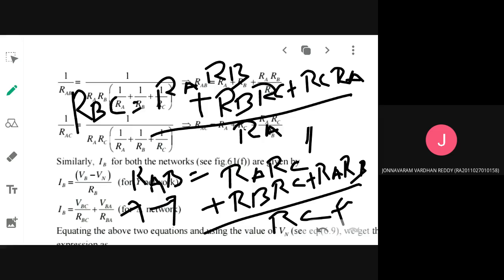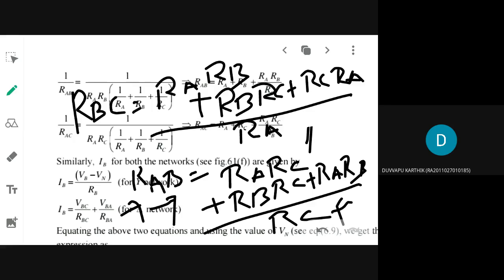Have you taken down the formula? The formula is very important: RA, RB, RC in case of delta to star conversion, and RAB, RBC, RCA in case you want to convert star to delta. Have you taken down the formula, all of you? Yes, ma'am. Shall we go to the next topic? Six formulae are important: one set of three for delta to star and another three for star to delta.